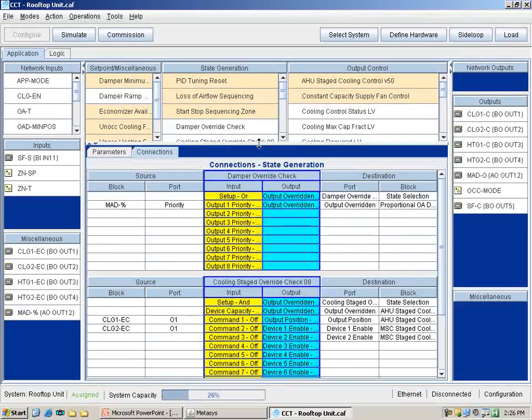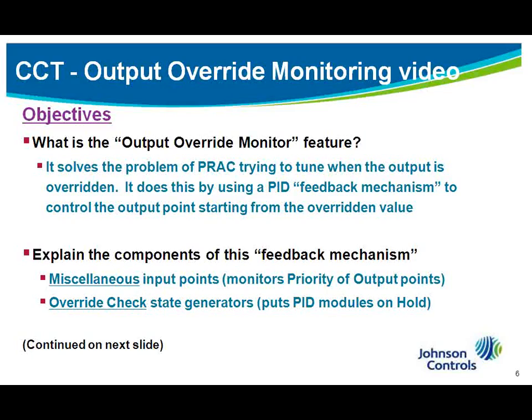One other thing I'd like to do is take a look at the objectives one more time and explain each of these objectives. The first objective was, what is the output override monitoring feature? Well, it solves the problem of PRAC trying to tune when the output is overridden. And it does this by using a PID feedback mechanism to control the output starting value, which is equal to the overridden value.